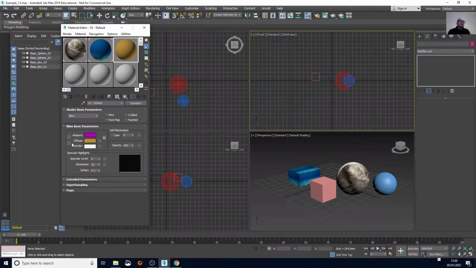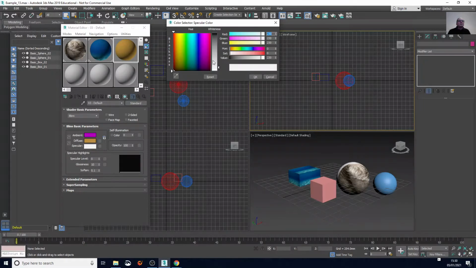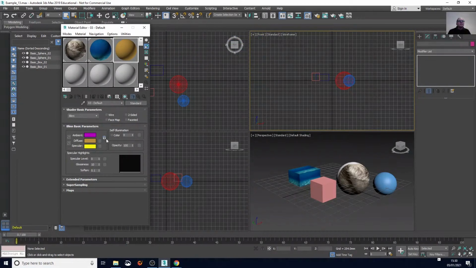The last one is the specular, and for the specular we're going to go for something a bit more yellow, I guess. Okay, and that's the object that we have at the moment. We can't see much difference, but I can assure you it's there. And you apply it to our object, and this is what we have.